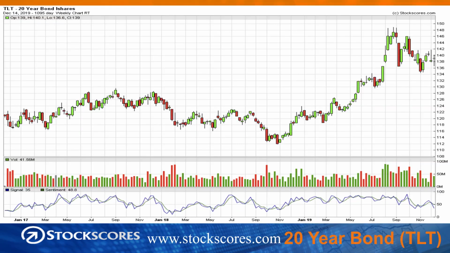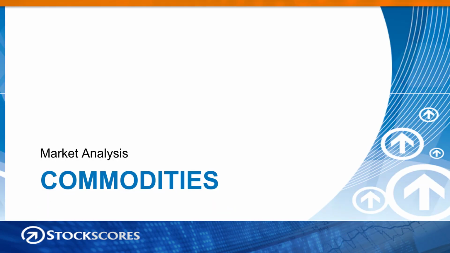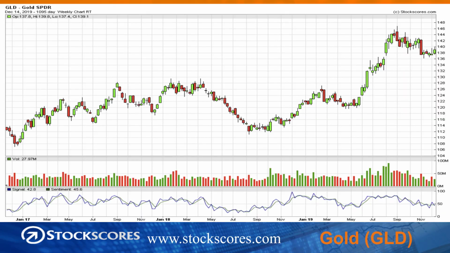On to interest rates. Very quiet market in the bond market. We had some moves up and down, but we ended up finishing near the open for the week. And so it continues to be a long-term upward trend, but in the last 3 months, really this bond market has gone nowhere. And commodities, we've got gold, a little bit of strength this week, but still inside this little flag pattern. And until it breaks out of that flag pattern, I wouldn't be too enthusiastic about gold.